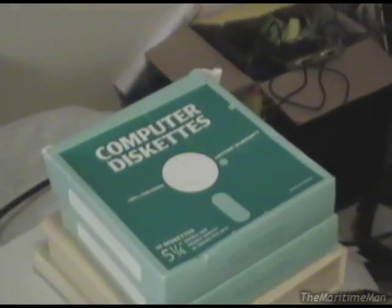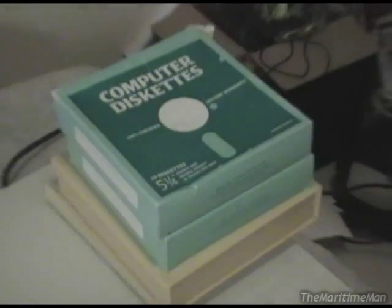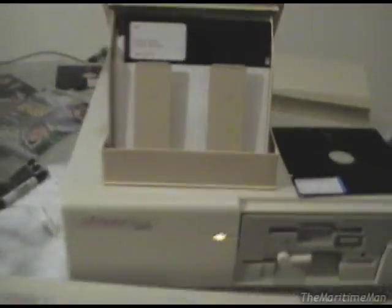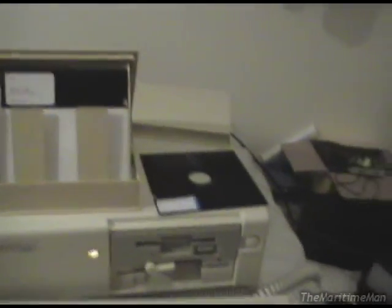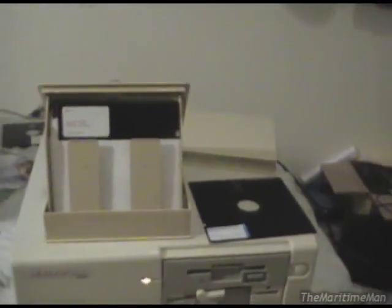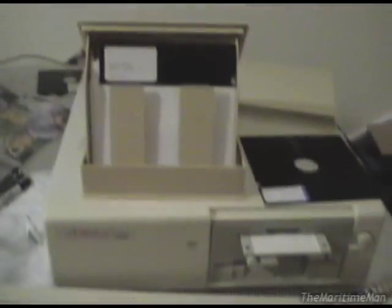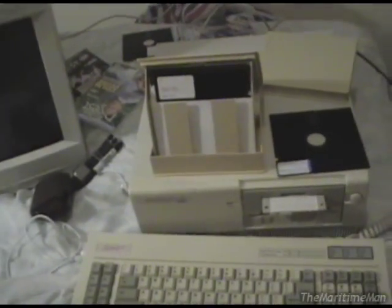This thing came with 41 5¼ inch floppy disks, all in these cases. So there's that. Boy, we're going on an hour and 10 minutes for this video series now. So there's the Epson. Just take out the floppy and turn it off. And that's it for all the computers that are here now.